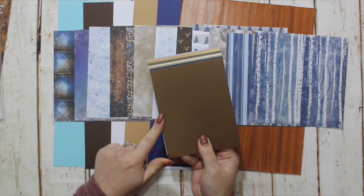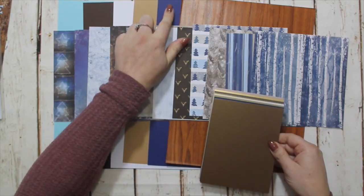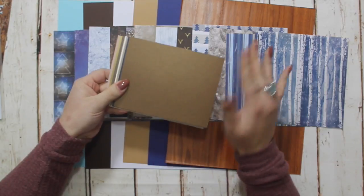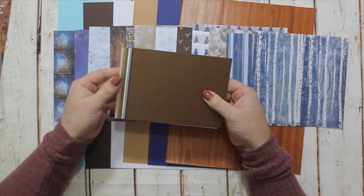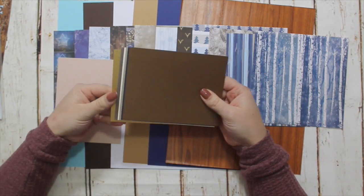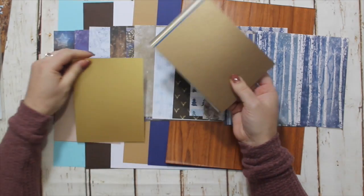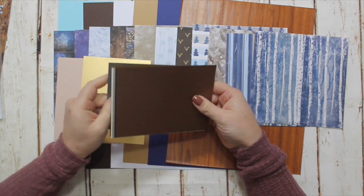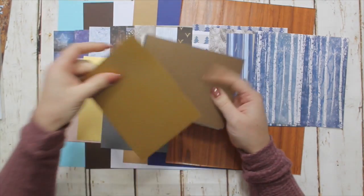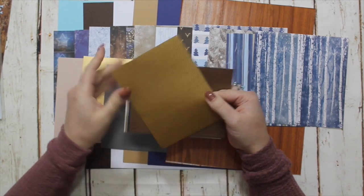5.5 by 4.25 panels in. So these are like card fronts that will fit. If you turn the cardstock into card bases, these will work as card fronts. Obviously you can use them to die cut from, or however you so wish, but there's 8 in total, and there's a blush pink. There is gold, which is mirror, but it's got a matte finish to it. There is this slate grey pearlescent. This is a paper and it's embossed and it's sort of like an old gold. It's really, really pretty.